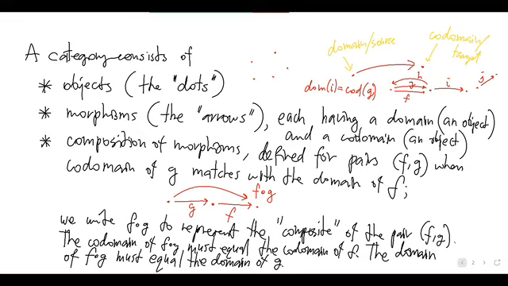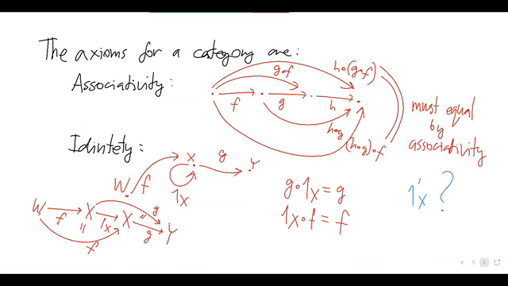And the properties it needs to have is that the composition needs to be associative every time F, G, and H are arranged in such a way, which is what enables us to compose them the way they are in these expressions. These two different ways of composing them must be equal. And every object needs to have an arrow, which now we know will be unique, such that this arrow composed with any other arrow gives back that arrow on one or the other side. So any information that can be described in these terms is a category.